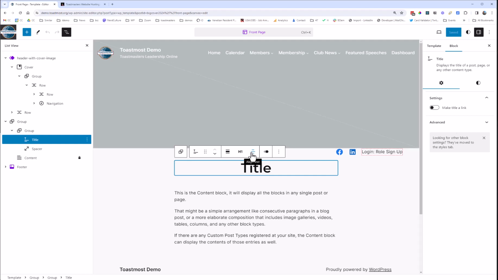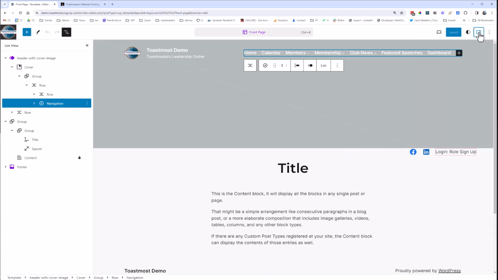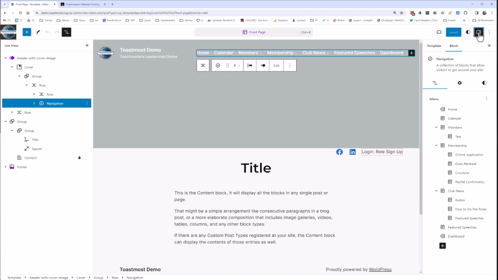Okay, so within this abstract view, there are all sorts of things I can change, but again, one of the most common things I'll want to change is the menu. So if I add a new page to my site that's important, and I want people to be able to find it easily, I can select the navigation component. And as long as I have this sidebar open, this makes it a little bit easier to work with for adding something and putting it on the menu.